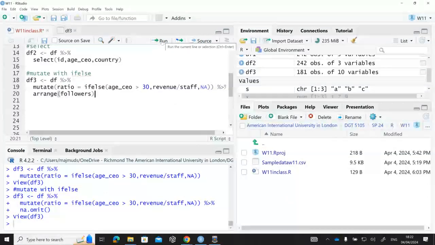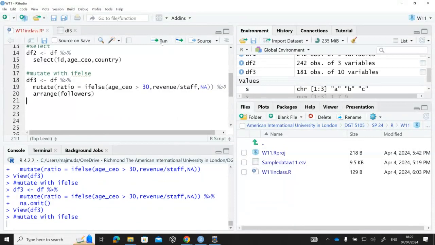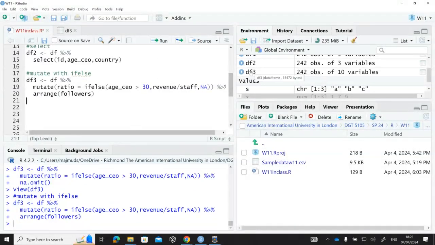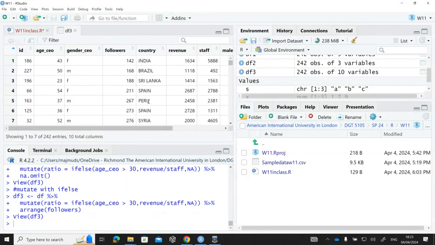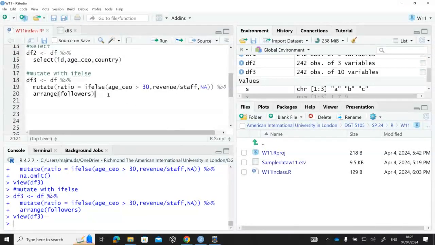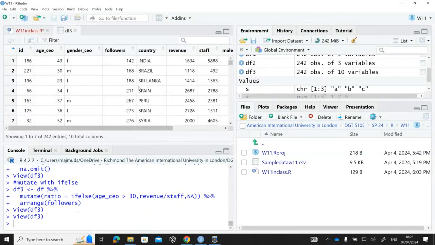And run this. Now, if you look at df3, I didn't do it. Followers.